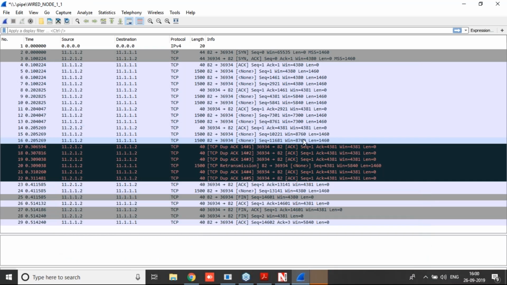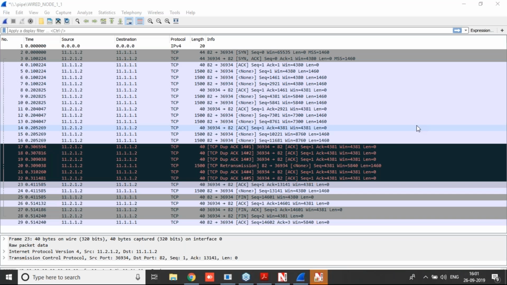So in the previous case, we haven't seen any packet drops. Now, since we have enabled the BER, we can see a packet being dropped, and then there is a retransmission of that packet, and finally there is an ACK for the packet. So once the packet is successfully received, it will be ACKed, and then TCP ensures that the connection is completely reliable. And finally, the TCP session is closed with the FIN and FIN-ACK.